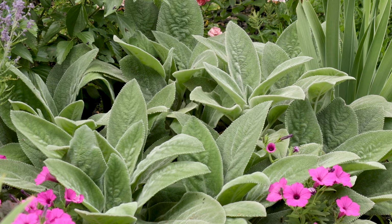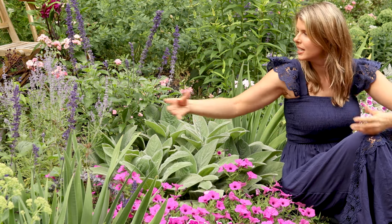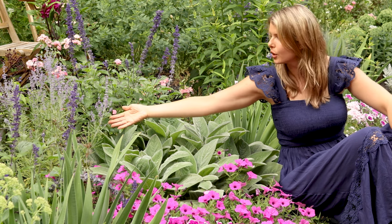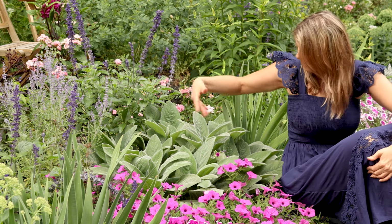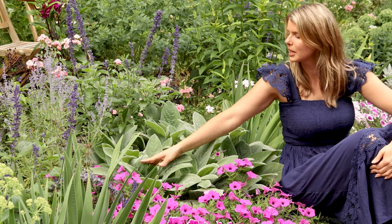You can plant them in the full sun, and that's a wonderful way just to have that wide leaf structure next to some of your maybe strappier foliage of the irises or some of the more wispy foliage like a fern or this Russian sage. Things tend not to eat them here because the foliage is very, very thick and because of that fuzzy quality to it. Now, a few of these leaves are getting munched on, but because this is such a vigorous grower, you can't tell at all. I haven't come in here and removed any of the leaves, and you can't see really anything that's been afflicted. They just look pristine year round.